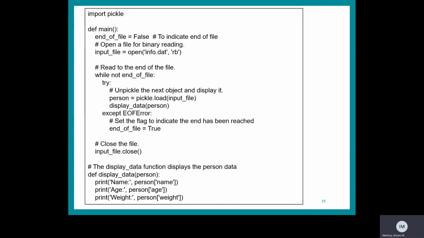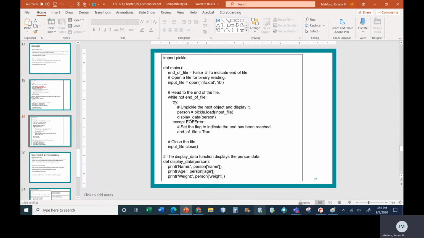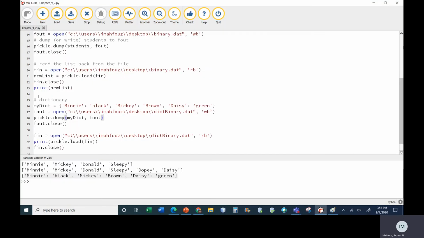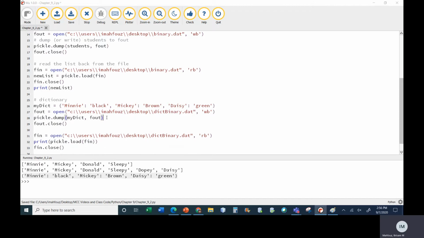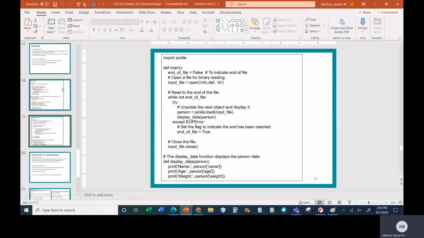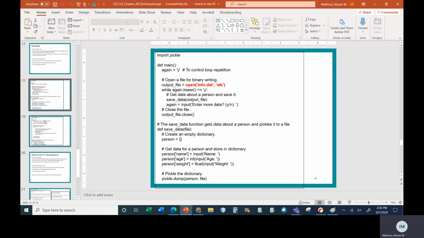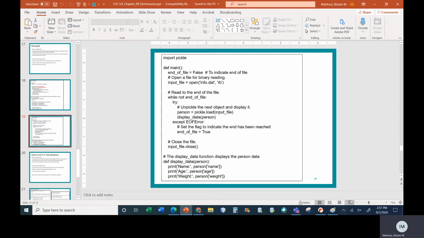Now, this I didn't show you. How do you read several items from the dictionary, from the pickled file? In the example I showed you, my file here, I only dumped 1 item. I didn't dump more than 1 item. If I wanted to dump more than 1 item, I can do pickle.dump another time. So the example I'm showing you here is dumping many dictionaries. Now, how do you read all those dictionaries?